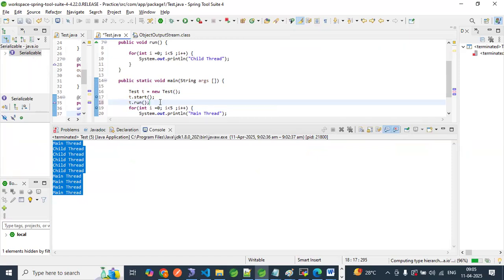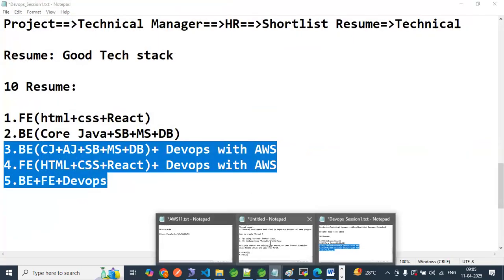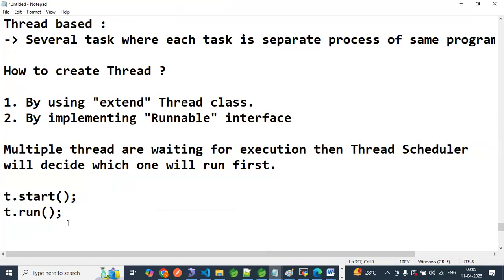Now we need to understand the difference between T dot start and T dot run method. Okay? When T dot start will be called, what will happen? A thread will be created responsible for execution of run method.